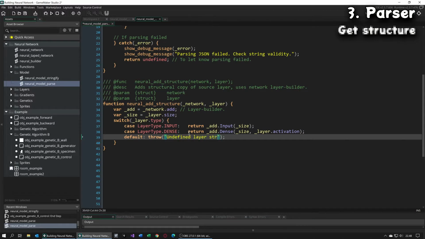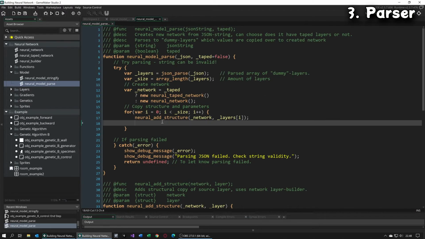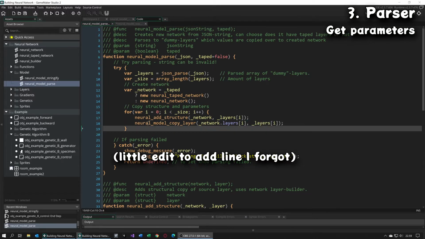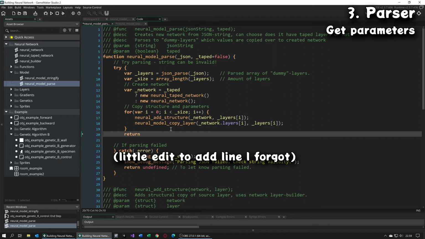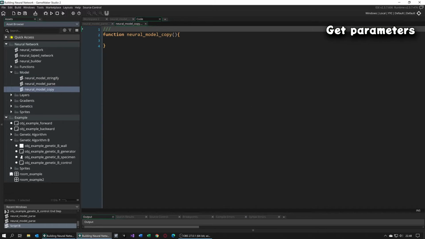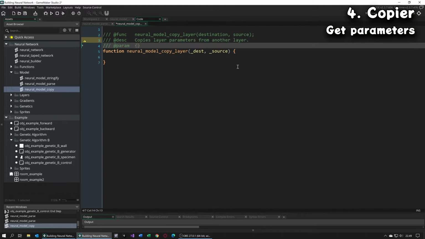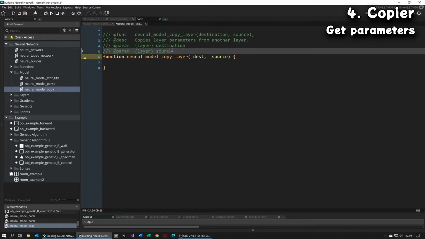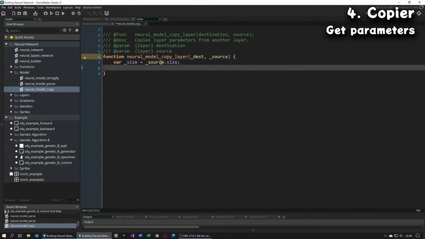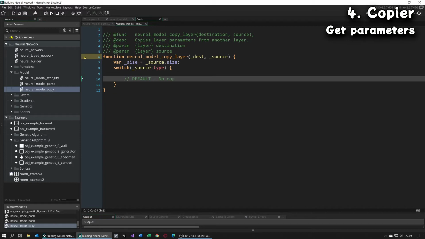After this, we will need to copy over the parameters. I'll have this in a separate function too, so it can be used as a standalone function. Here again we have a switch statement as different layer types could have different parameters to copy over.